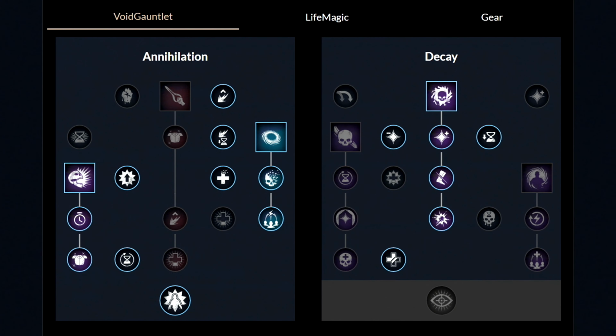So then moving over to the first weapon, which is the void gauntlet, these are the weapon masteries you want to have. First of all, unlock both of these two perks and then get the first ability called the Oblivion, and then get these two perks. Then afterwards unlock the second ability called the Petrifying Scream, and then get these two perks.